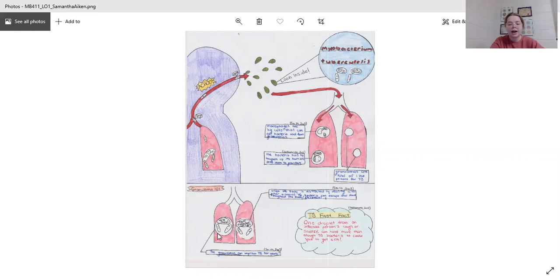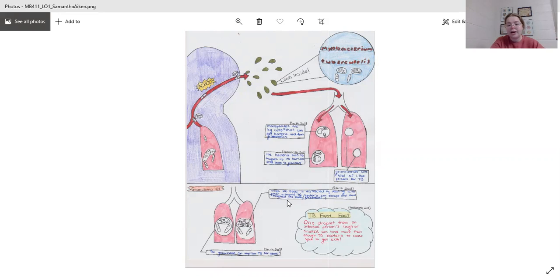And so here at the bottom, I'm making the comparison between latent TB and active TB. And so I talk about how the granulomas can imprison these bacteria for a person's whole lifetime, really, and then the interaction of the tuberculosis with other comorbidities such as HIV, anything like that that's going to distract the body.